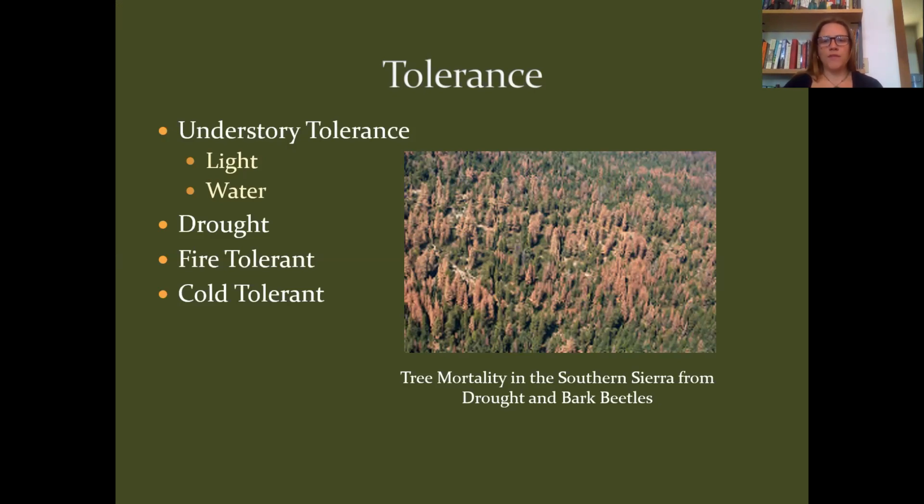And so the picture on this slide is extensive tree mortality in the Southern Sierra that's caused because of drought, also caused because of fire suppression and overstocking, or overdensity, of trees in the forest. And then those things combined have allowed bark beetles to come into these stressed trees that can't fight off the beetles and kill lots of trees, which then make these forests really susceptible to fire. So it's kind of a downward spiral that we'd like to avoid.